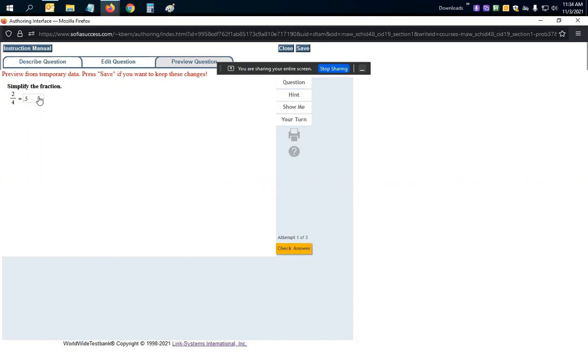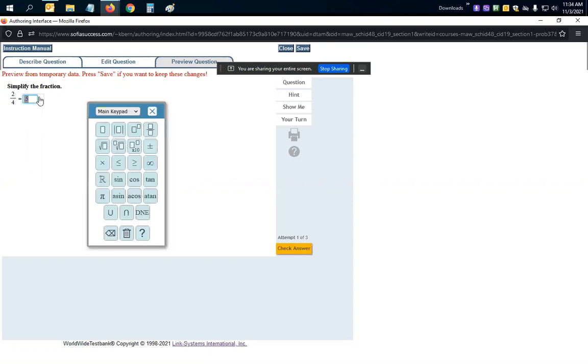And so these answer palettes can be used for anything that isn't just a number or a letter, something that can't be typed on a keyboard, for example, square roots, cubic roots, scientific notation, anything with exponents.